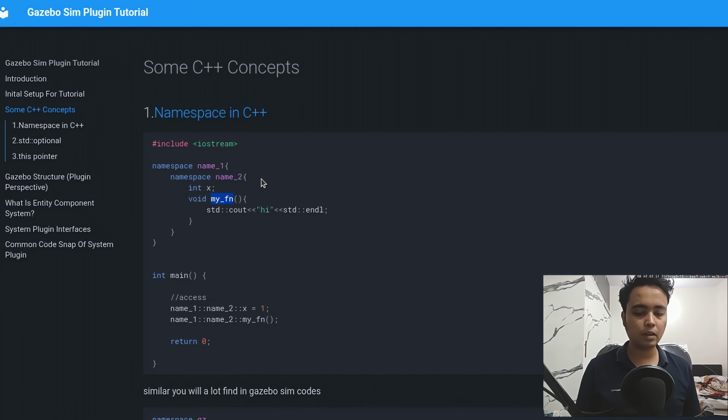And why do we use namespace? So that it's easier to put things within some scope, so that the compiler doesn't get confused about different things. Like if x is there and x is also global outside, how would it understand that both are different things, right? To make it clear, we use this namespace scope. This also improves the readability of the code.